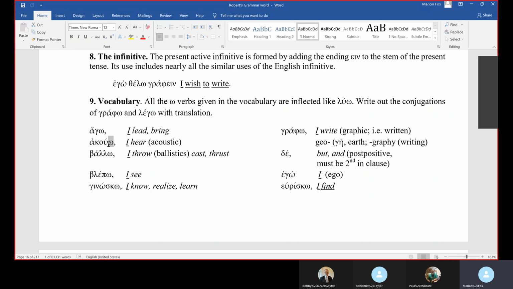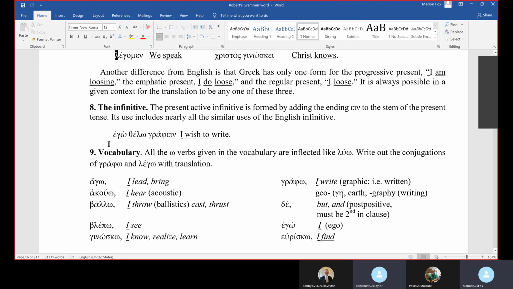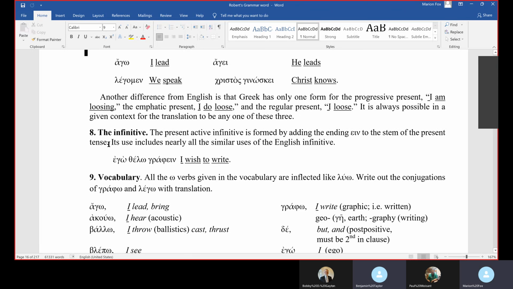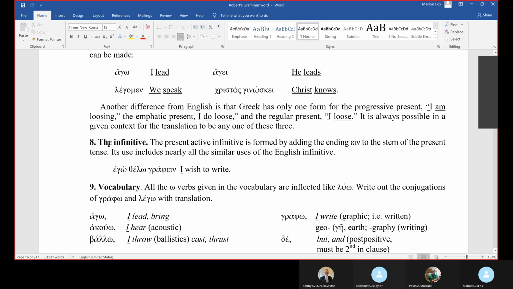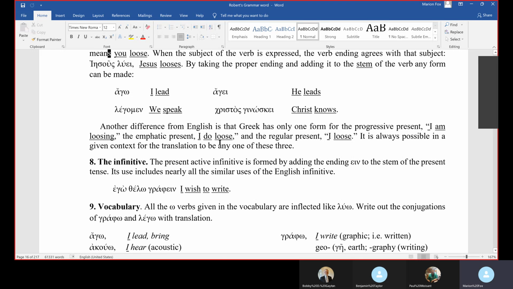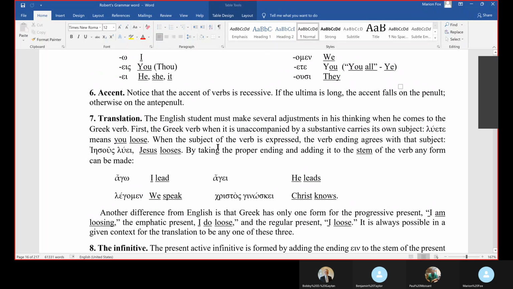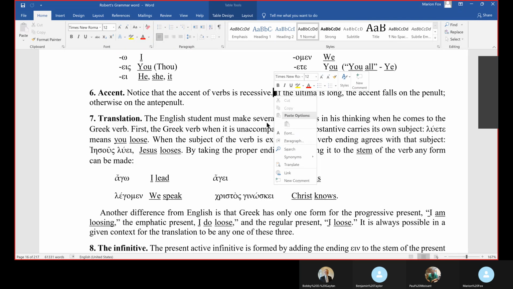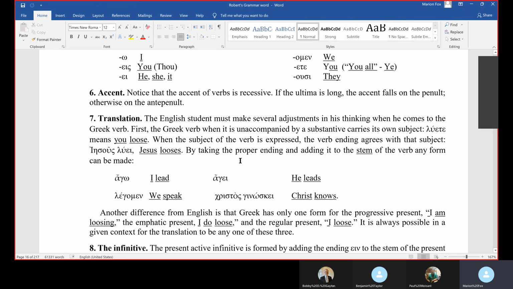How would we end it if we wanted the third person plural? What ending would we have? Well, it's the usi ending that we had up above. Let's go back up and look at it. So would it be akuo-usi or akuousi? Akuousi. And so that would be akuousi. This ending on it, drop the omega off, put this ending right there. All right, that's what we do.